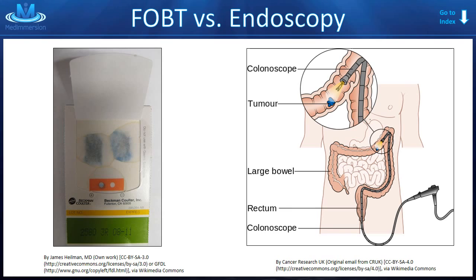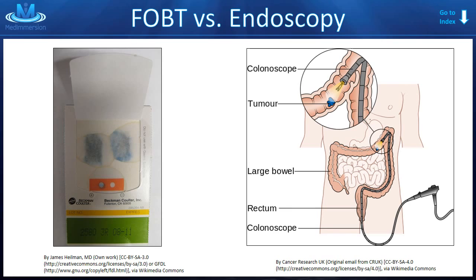However, the test on the left, the fecal occult blood test, is easy and quick to do and cheap. What does that physician do with the results? What if the fecal occult blood test says negative? How do you interpret that? What if it's positive? How do you interpret that? I mean, is a little bit of blood okay? Is a lot of blood okay? Are there other things other than colon cancer that could cause some bleeding? Sure. And these are things you have to think about. How sensitive and specific is the fecal occult blood test for detecting colon cancer? Well, that's the whole point of this lecture.